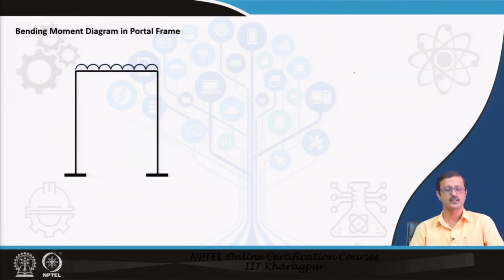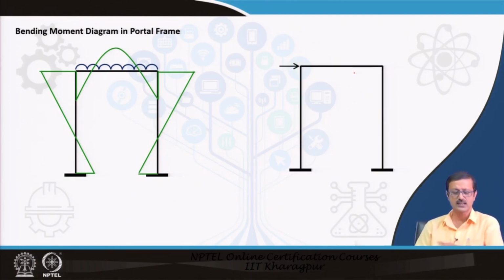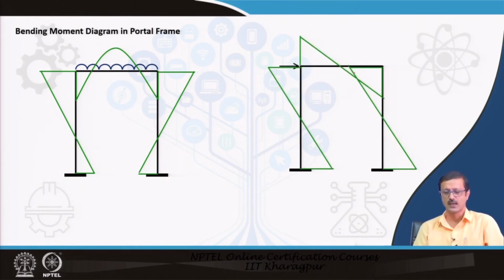The bending moment diagram for the portal frame, we will not go into in detail. Here, the frame is bent in such a way that the bending moment profile is like this: the columns will have a sway and the beams will have a simply supported bending moment kind of case, fixed in this case. And in case of sway under lateral load, it will have this kind of bending moment diagram. To understand this, you have to go through proper structural analysis subjects. Some of our professors have this subject on NPTEL, you can refer to those.